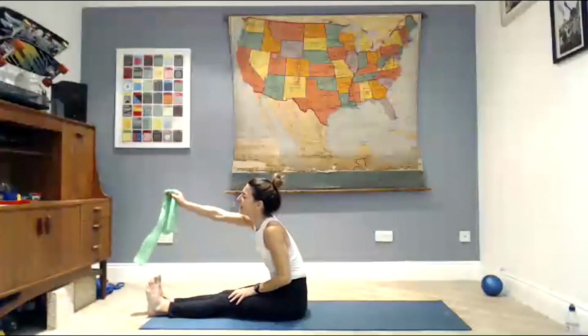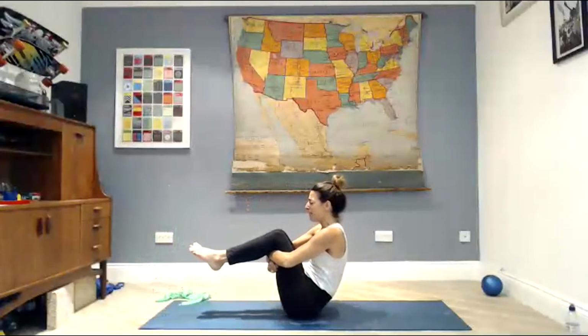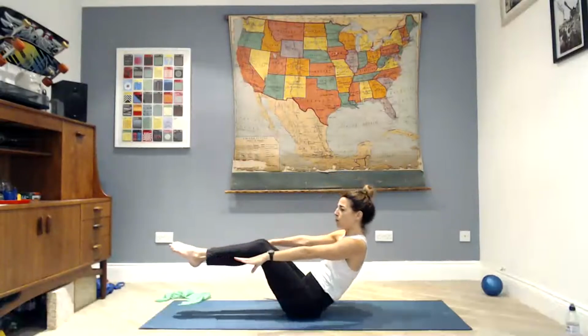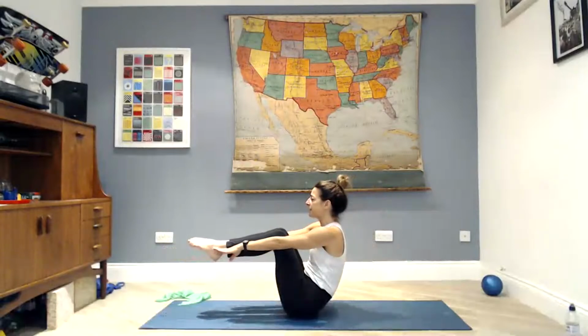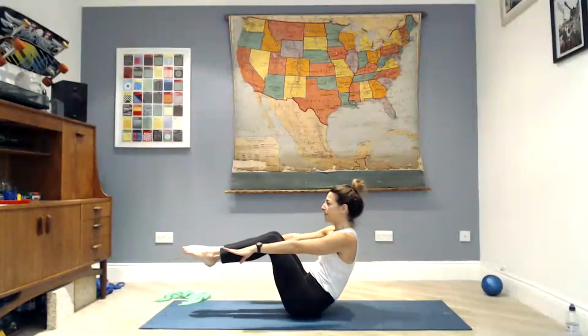Now let's take the band away and lean back. Pull your knees in. Just kind of wrap your hands around your knees, pulling them in as close as you can. Now take your hands down along the sides of your legs. We're going to open the arms out as you lower the legs down. Keep it really slow. Pull everything back together. Open the arms out. Stretch the legs. Stretch the chest. And then pull it back together.